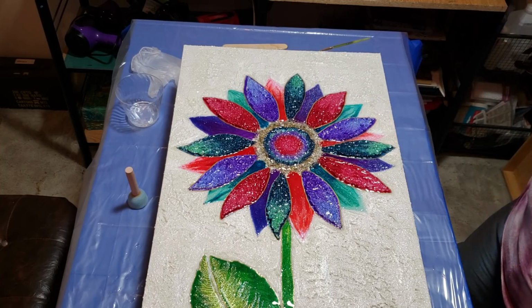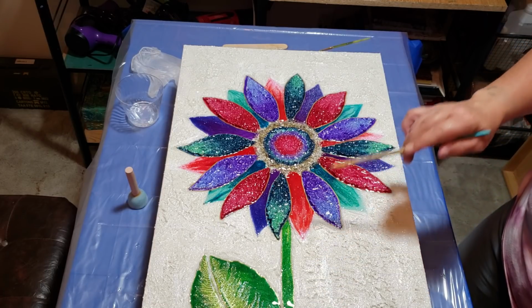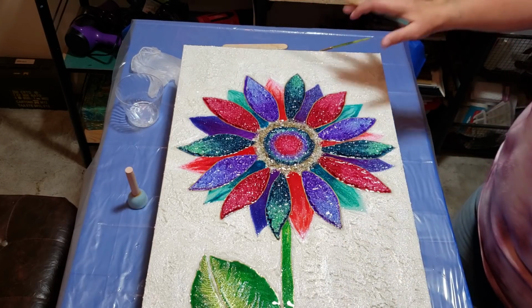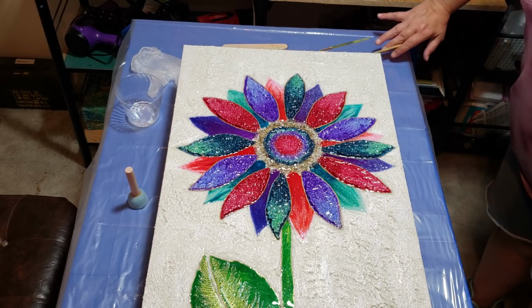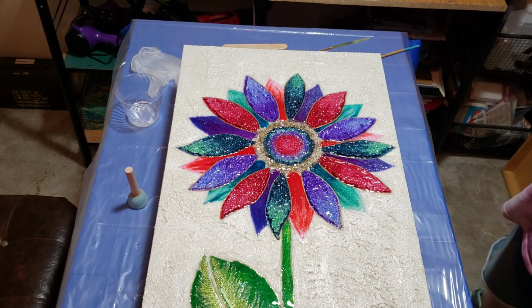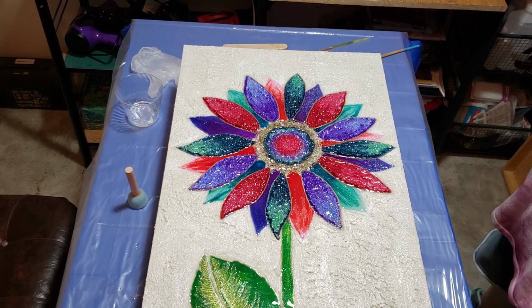Why am I going to do it like that? Oh, by the way, I'm also doing the leaves in the stem. Why am I doing it like that? Because if I were to try to cover this with a final coat of resin, it would take probably at least a half a gallon, if not more, because you have these raised petals here and it's just going to take a lot. This is a 15 by 30 canvas, so it's pretty big. So it would take a lot.